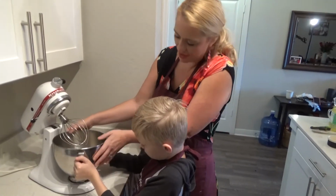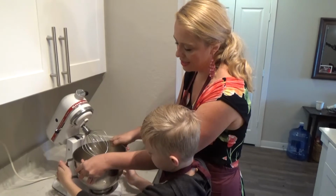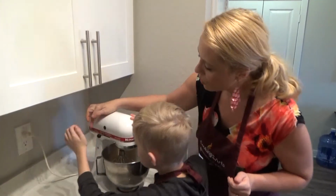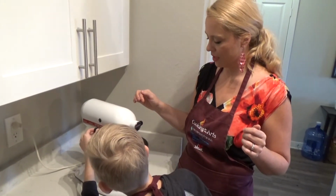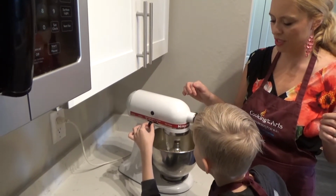So we want to make sure this is secure. You get it on there, and then you kind of twist it until, there you go, until it locks. And put that down. Start at just one notch. There you go, for a second. Now you can turn it up. And up again. And up one more time.